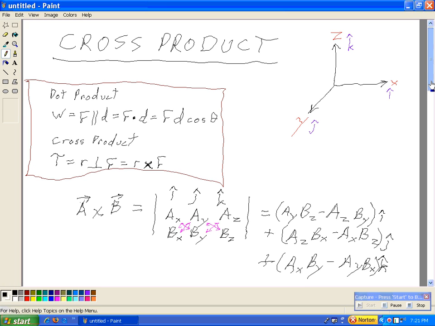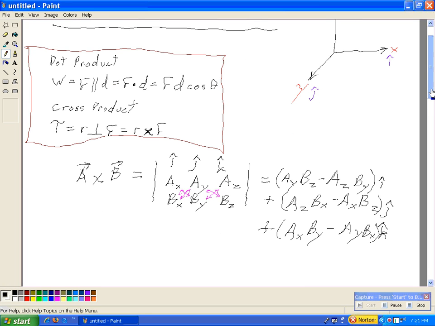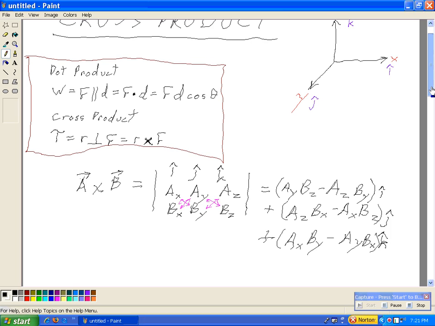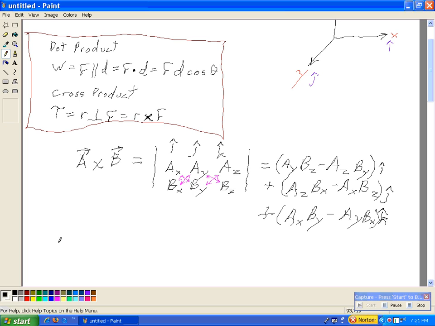And that's the formula you use to find the cross product. Your answer will come out in some number i hat and some number j hat plus some number k hat. And you can use the Pythagorean theorem to find the ultimate line that is made by these. That's it.